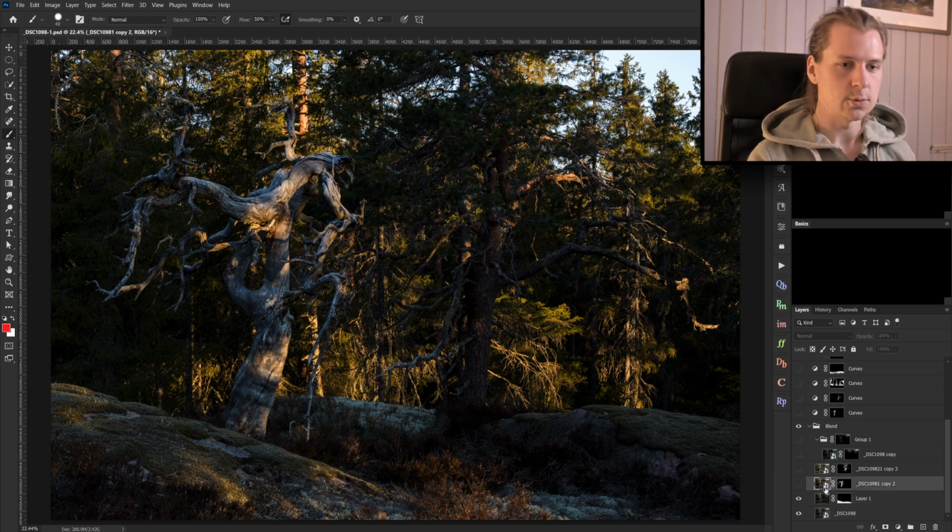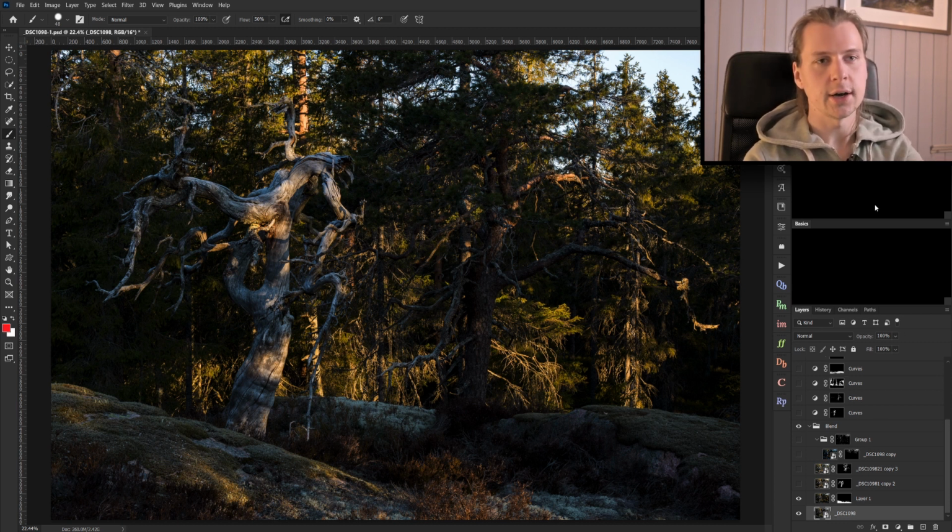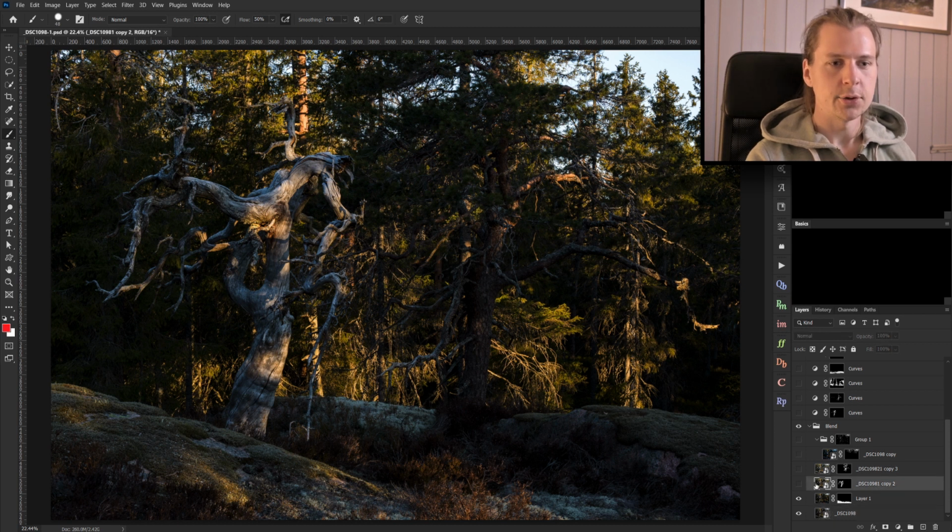And the second thing that I did was that if I go to the initial layer there, right click it and then go to New Smart Object via Copy. Then you get a new smart object that you can edit. So then I jump into that raw. Essentially you get a second version of the raw file, the same raw file. So what I did then is that I opened that up in Camera Raw and I edited that one more for the tree, the first tree there, how I wanted it. I wanted it a little bit brighter and things like that.